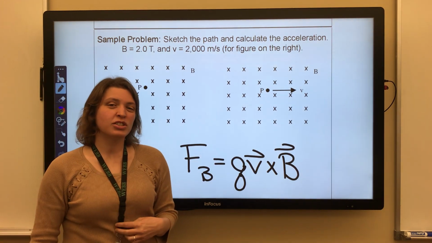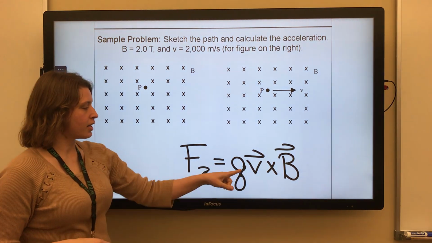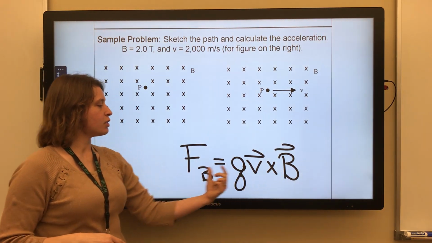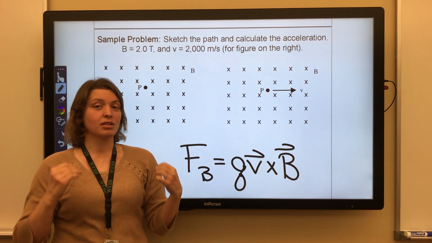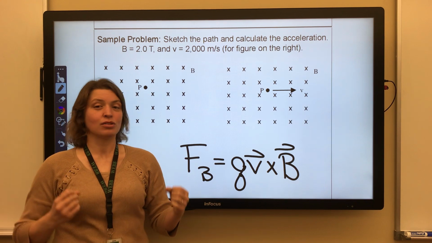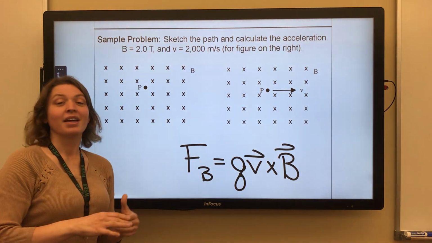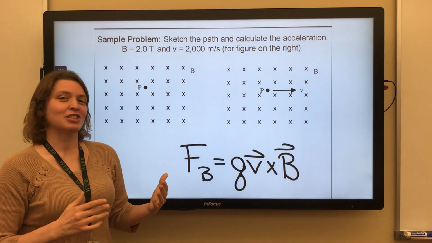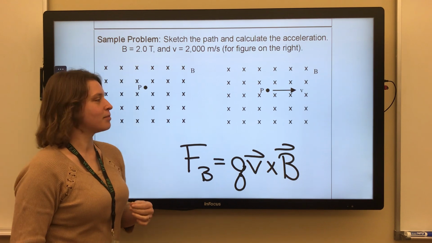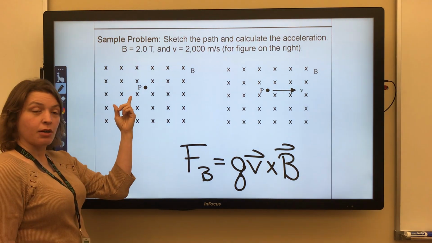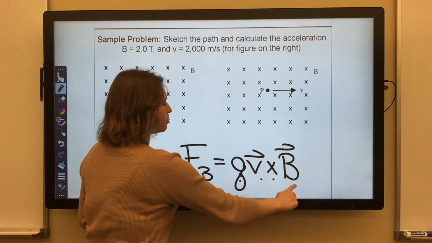This is going to be a little bit challenging, because when we're dealing with magnetic fields, we're also looking at a cross product. Our velocity and magnetic field are always going to be perpendicular to the force that's acting on the particle, which means that we are absolutely going to have to deal in three-dimensional space for pretty much all of the problems that we're going to do for the rest of the quarter. That's kind of challenging. It's especially challenging when I'm trying to do it on a screen and you're looking at something two-dimensional. But the first thing I want to do is take a look at this problem. So I need to figure out what Q times V cross B is.